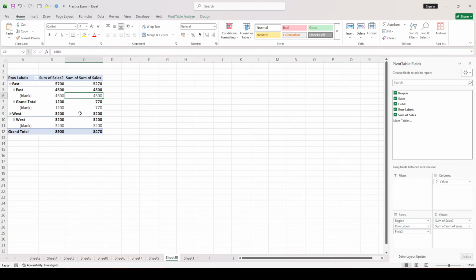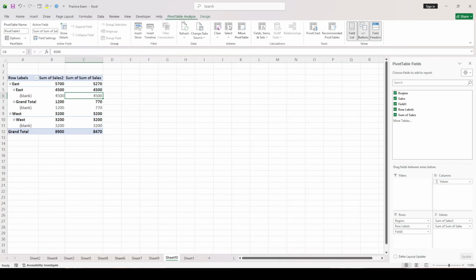Once the pivot table is selected, look up to the ribbon at the top of Excel. You will see a tab called Pivot Table Analyze. Go ahead and click the Pivot Table Analyze tab. This tab contains the actions you need for working with your pivot table, including options for calculations, layout, and data updates. Take a moment here to ensure you are using the Pivot Table Analyze tab, since other pivot-related tabs can appear as well. Clicking the correct one helps you find the refresh command quickly.